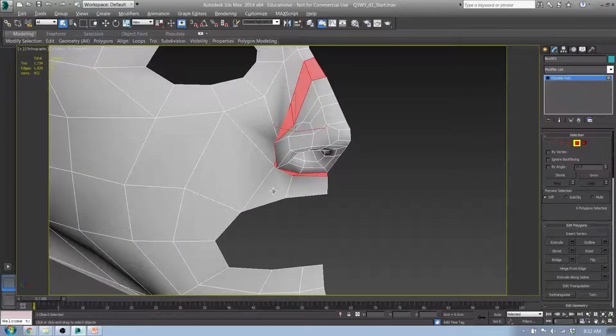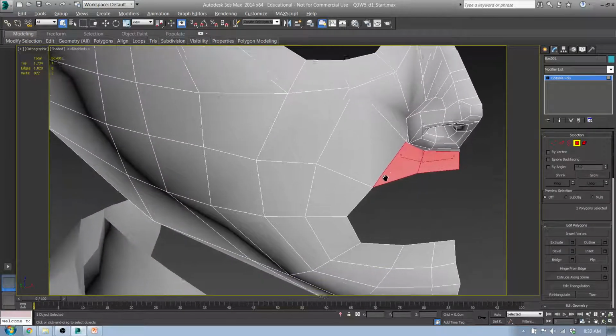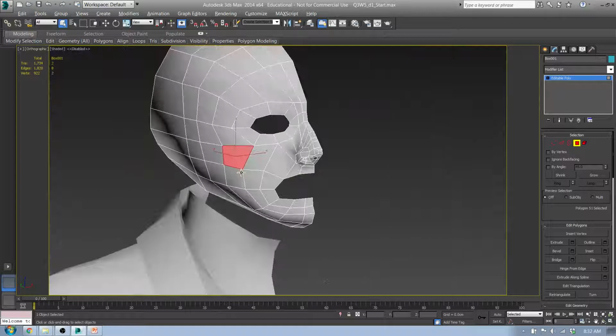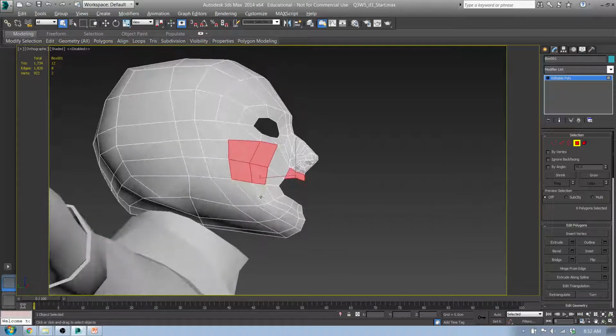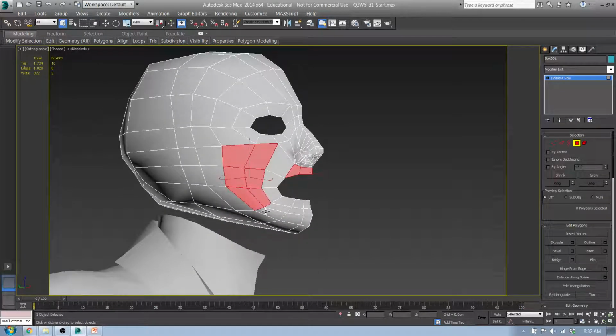Now in there we have some things like these two faces that are somewhat transitional, as well as these 4 that are also transitional. They don't necessarily define their own loops. See, it's just this area.